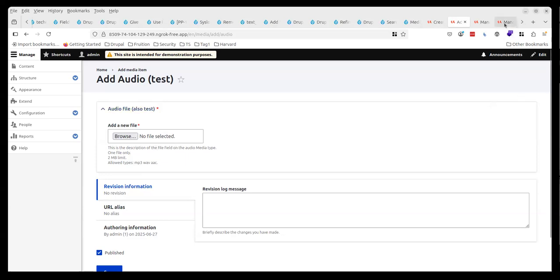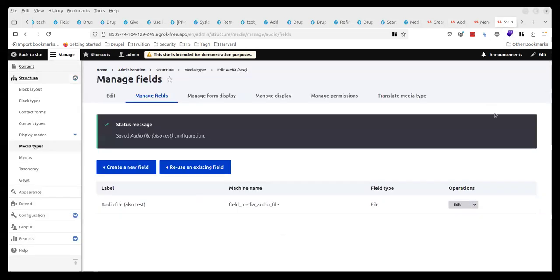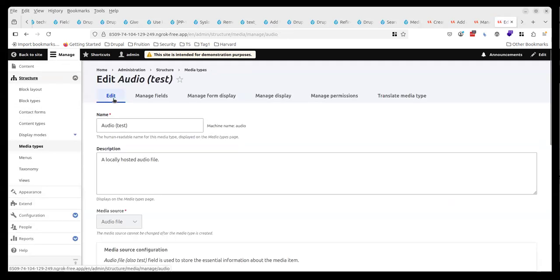I'm not sure. Okay, well, this is not necessarily a bug, it's just a potential head scratcher, depending on how well the labels are crafted. But that's up to the site builder.